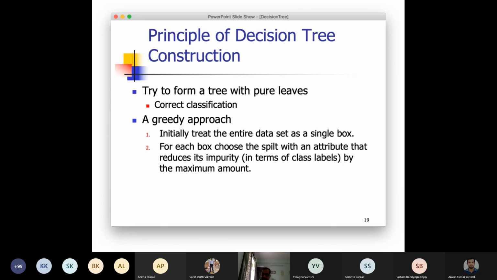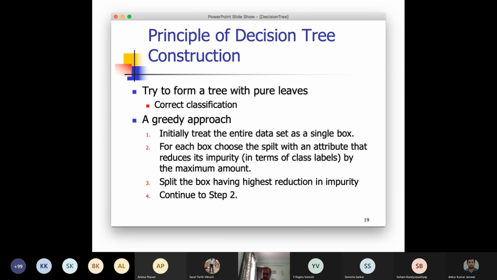Now, which attribute will reduce it the most? That is the question. So given an attribute, if you go on this partitioning with respect to it, the weighted average of entropy will come down, right? But the question is which attribute reduces it the most? This is the way you can choose an attribute. So you split the box having the highest reduction in impurity. There will be a reduction if you sort this, but which attribute gives you the highest reduction?